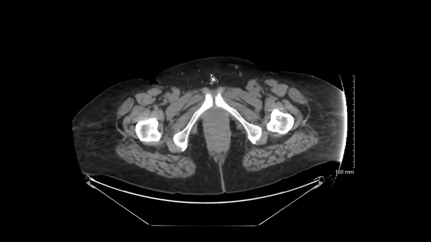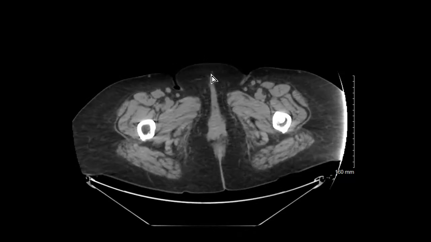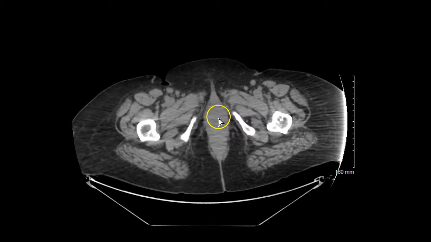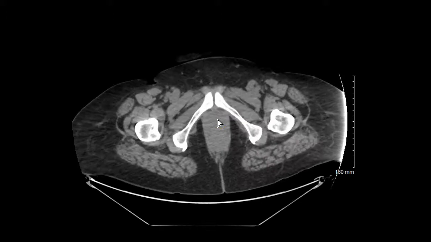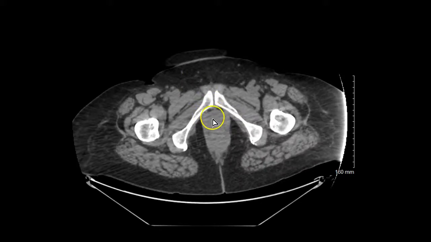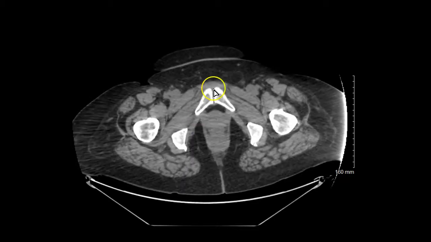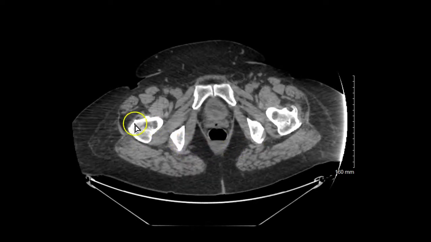So in a nutshell, we looked at bone, we looked at air, we looked at fat, we looked at the lung tissues, but you can see some of the female gynecological structures are being visualized here. In the midline of the scan, you can see basically the formation of the obturator foramen right in here, so you can get a good sense of where we're at. Here with the symphysis pubis, ischial tuberosities, you can see basically this is the femur here.